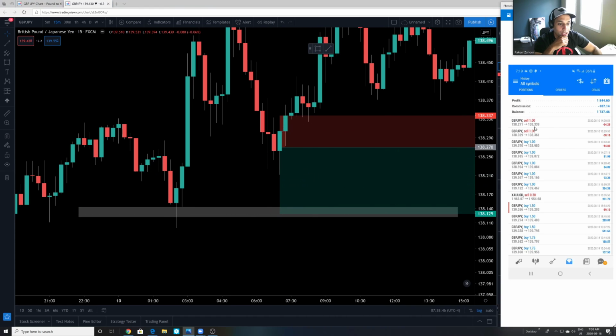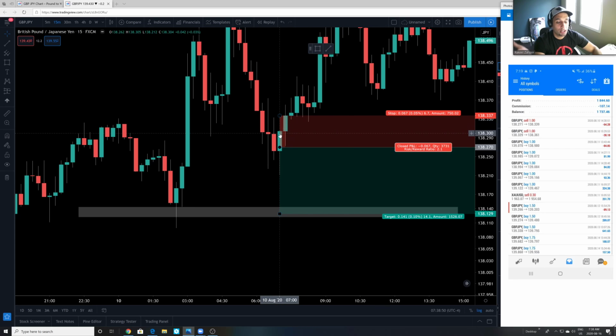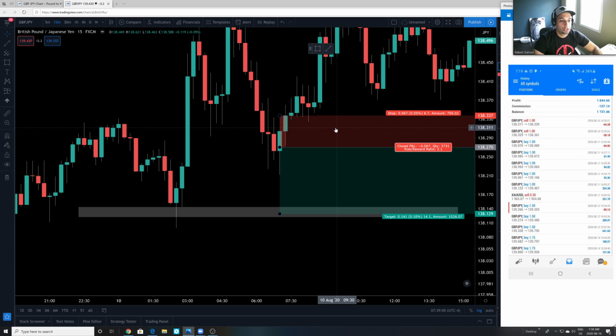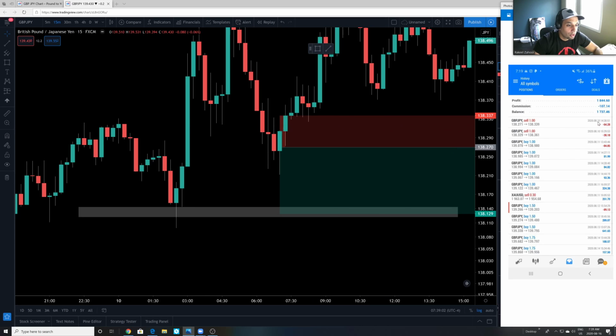And you can see here where it got stopped out. This candle closed with no wick on the top. This was still the 30-minute candle closing, and then the next candle went up and it hit my stop loss. So that was the first trade of the week, which ended up in a loss. When this happened, I didn't overtrade, you can see right over here. This was the first trade, and then the second trade was taken later on.